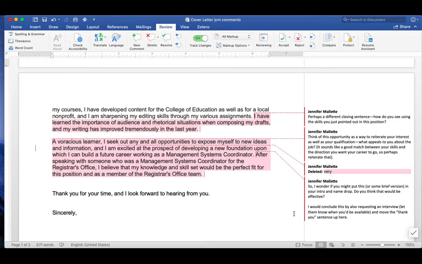The last thing I want to point out is responding as the writer when you're on the receiving end of feedback. Sometimes it can be tempting to feel like you have to address every single thing a reviewer has pointed out, even when I'm the one, your instructor, giving you that feedback. But keep in mind that feedback is just meant to be a guide. You can reject it, or you can look at it and say, well, they have a point, but I don't really like how they've suggested fixing it here, so I'm going to fix it in this way. Just use the feedback as a point of reference when you're revising.